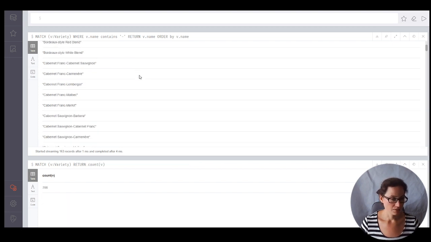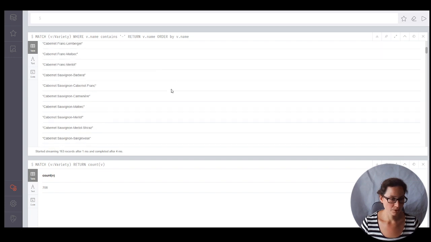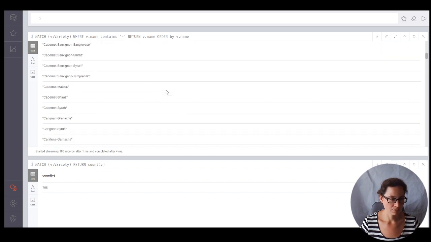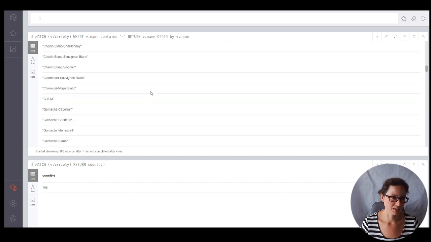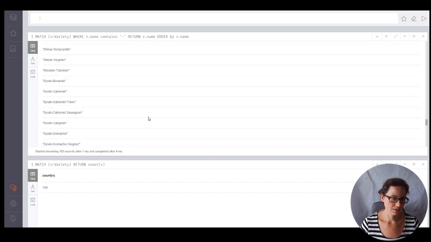That's okay. So we said we've got this Cabernet Merlot. Do we have a Merlot Cabernet? Or Cabernet Shiraz? Let's do Shiraz Cabernet. There we go. So what we're probably going to need to do, and I think we'll probably do that in the next session, is we're going to want to tokenize all of these.